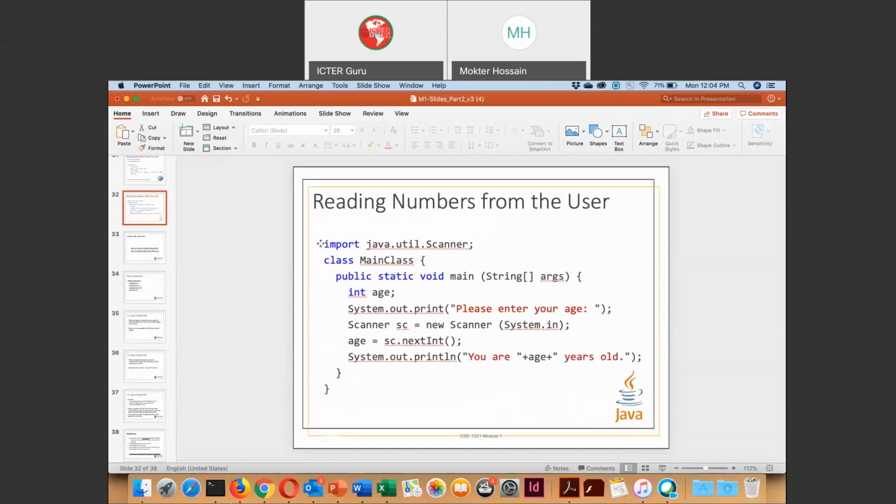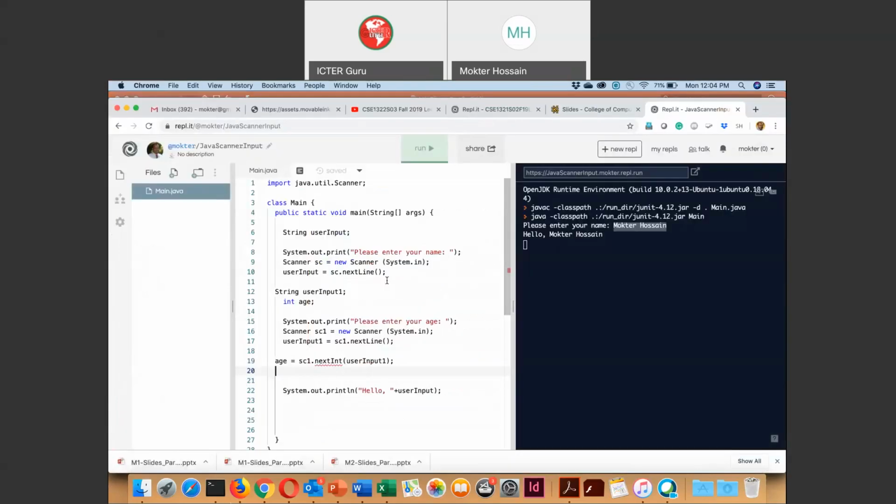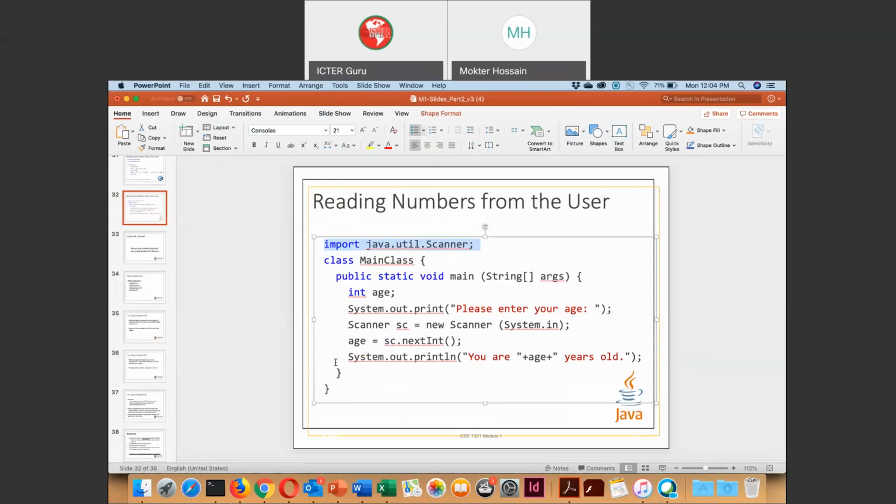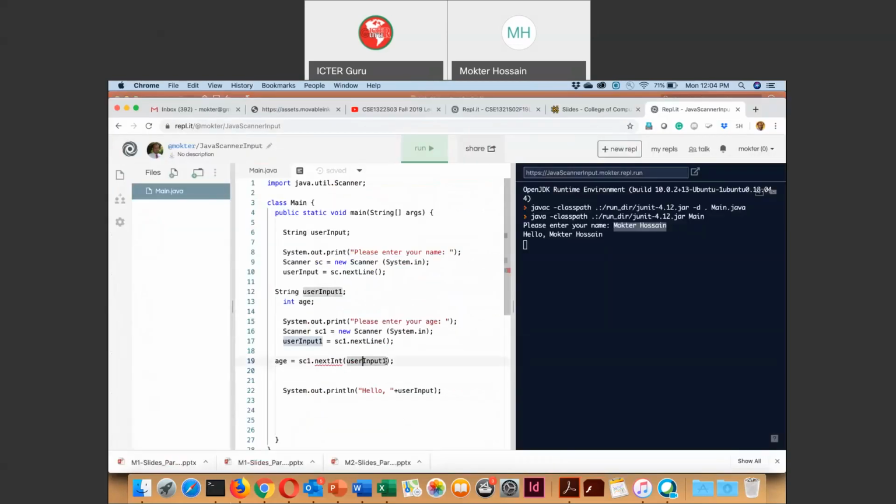Actually, I need to use this one, with that argument. I will get my output: you are plus age plus years old.